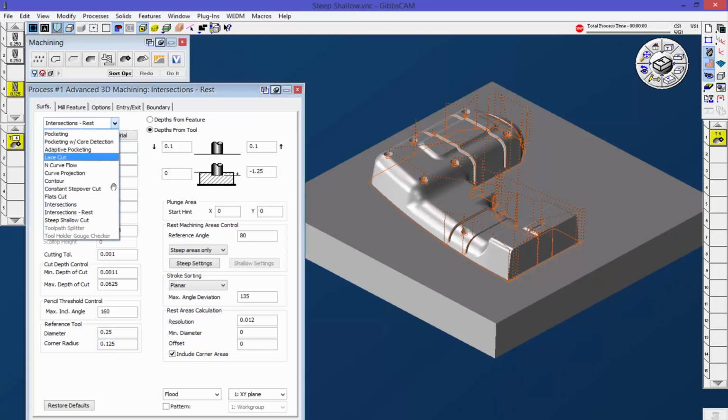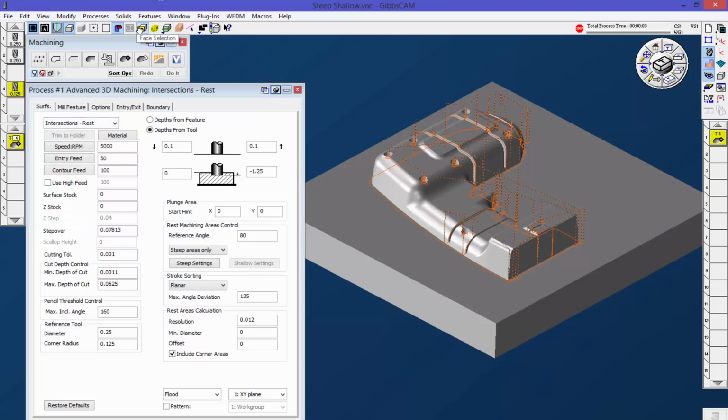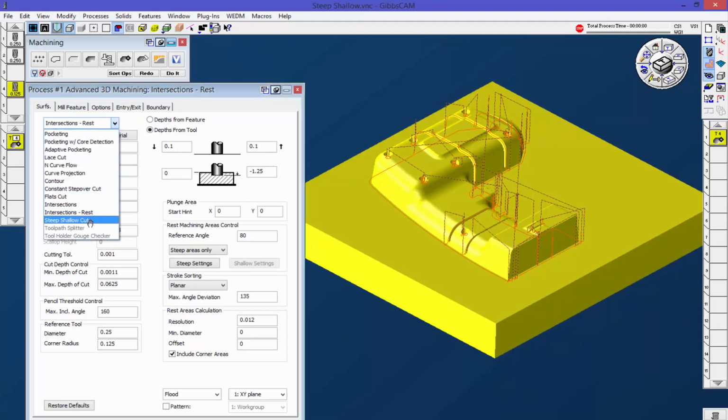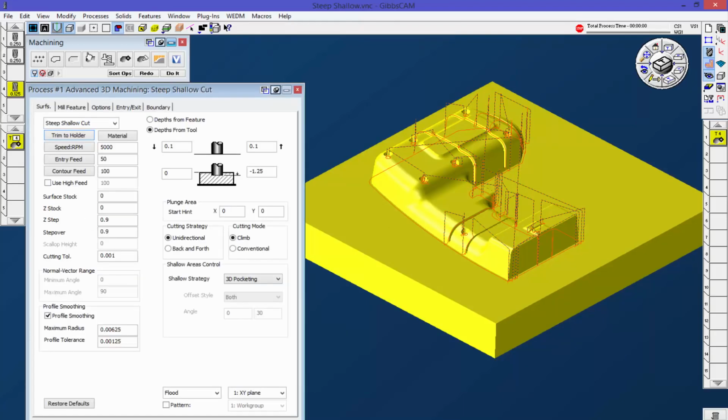So let's go ahead. I'm going to move ahead and show steep shallow on this. Remember in the very beginning I said, what do we do when we want to have a tool path that projects down in the Z but also slices it horizontally so we can address the top surfaces and the side or vertical surfaces? That's what steep shallow does. So let's go ahead, and I'm just going to select this whole model. And we're going to hit steep shallow on this and click do it.